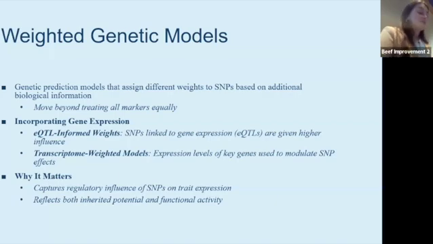For example, we can use weighted genetic models that was mentioned a little bit in the previous talk. But using expression profiles and that circulating RNA to identify SNPs of interest and weighting those SNPs a little bit more in our models in regards to whatever phenotype we're trying to predict. Instead of treating all markers equally, we're saying we know that this SNP is linked to this gene expression, which has been seen in the XYZ phenotype quite a bit. And so incorporating that gene expression and doing either eQTL-informed weights or transcription weighted models, which we'll talk about here in a second. We're really trying to capture that regulatory influence that SNPs have on expression and then see how that expression is affecting phenotype. So this is one of the ways we can incorporate transcription data into our genetic prediction using these weighted models.